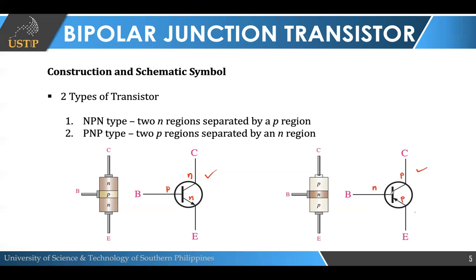And why does this matter? Because if you mix up the NPN and PNP types, your biasing will also be wrong. And we're going to discuss later the specific biasing to turn on our transistor. It is different, of course, for NPN or PNP, in how you connect your V bias. Okay, so it's important to remember. So these are the two types of transistor. Again, we have the NPN and the PNP type.